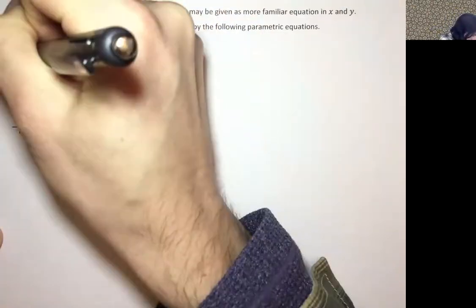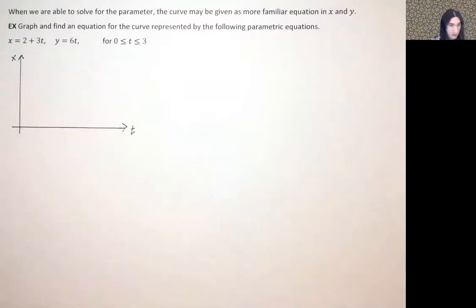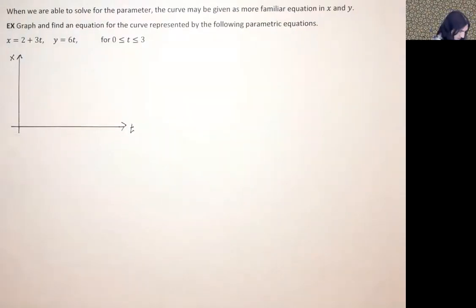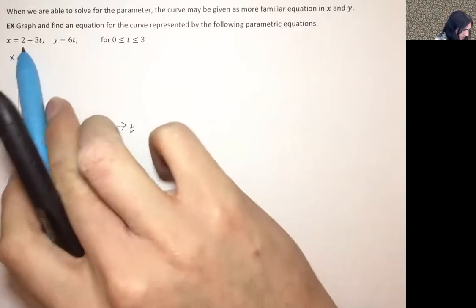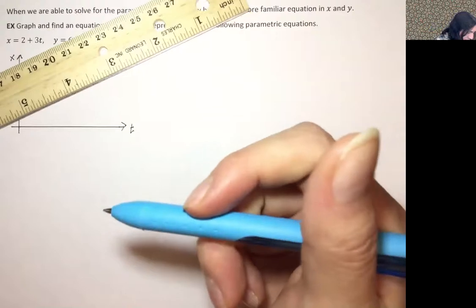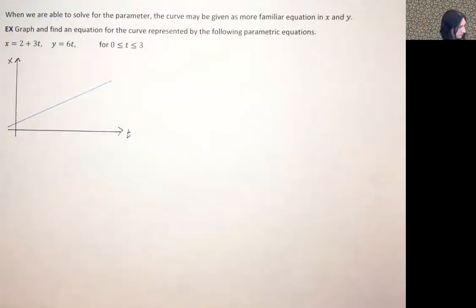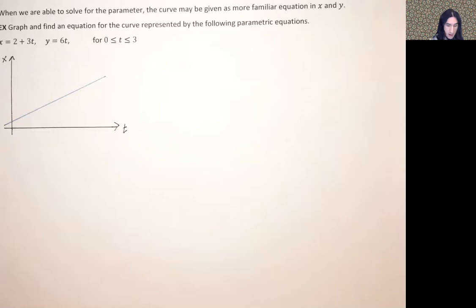This, therefore, is the t-axis being the independent variable, and my x being dependent on the t is my dependent variable, so I put it there. And I'm going to be looking at graphing this line 2 plus 3t, which is, of course, a line with a positive slope and passes through the x-axis somewhere here. Okay, so graph that line there. Scale isn't important here. We all know what lines look like.